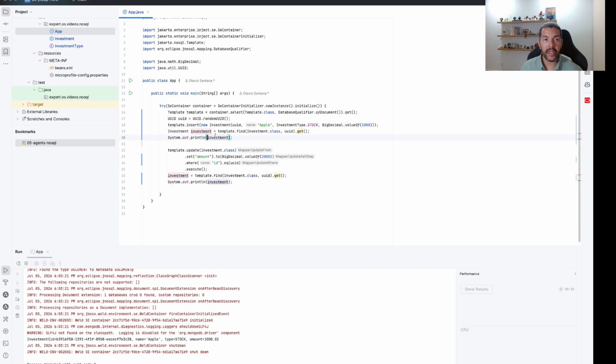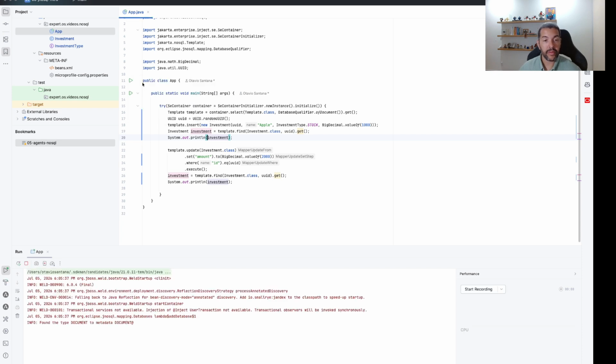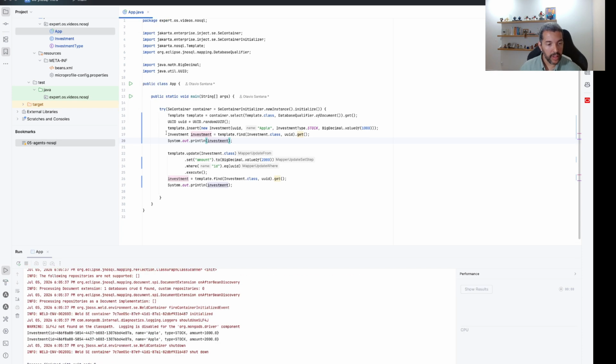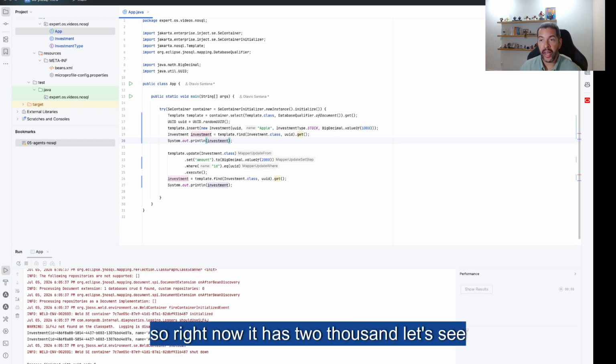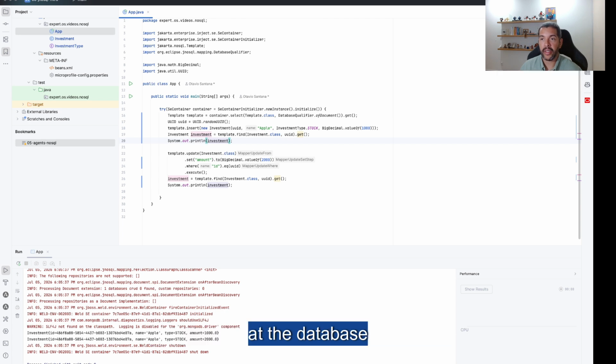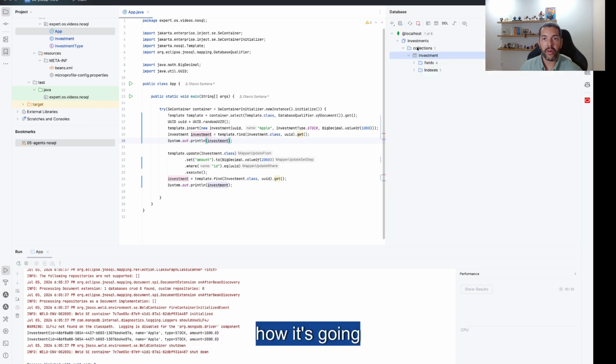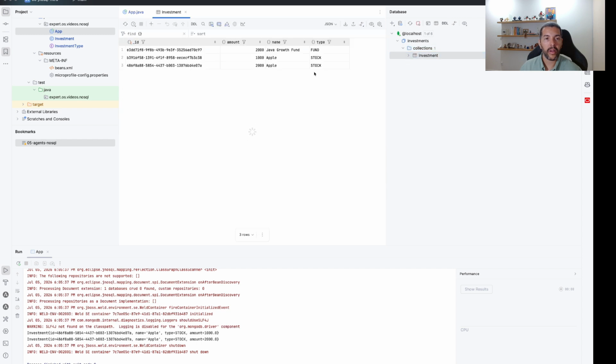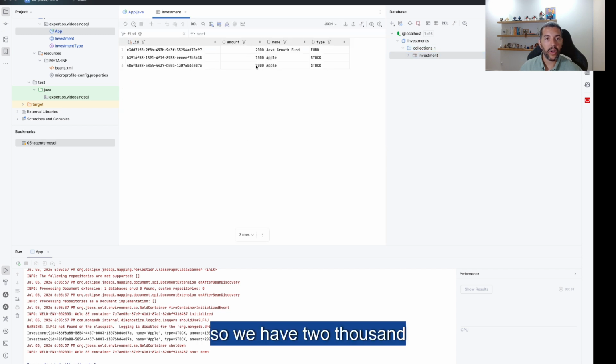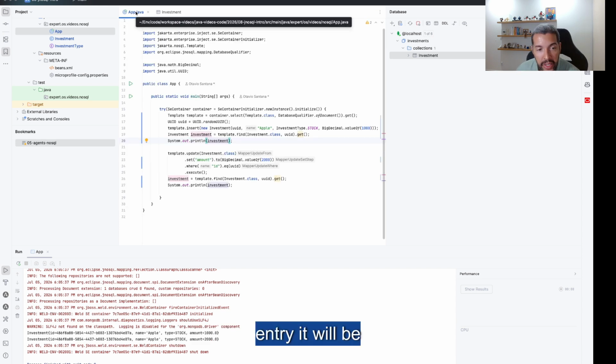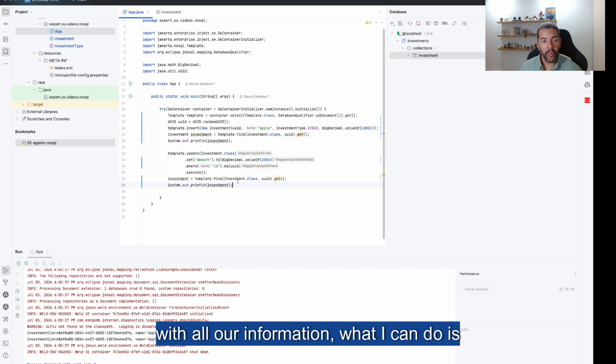So let's see this one executing. So right now it has 2000. Let's see at the database how it's going. So we have 2000.